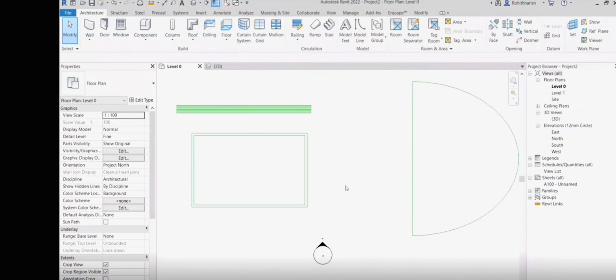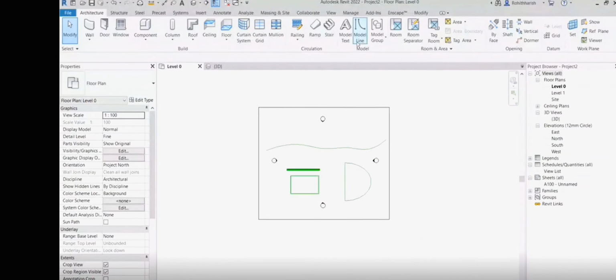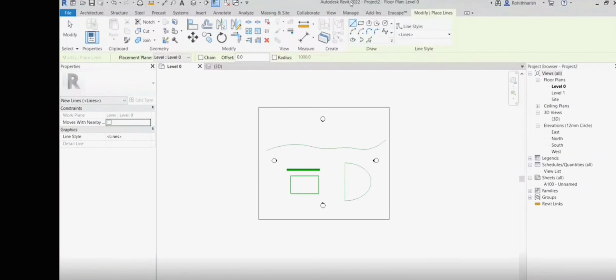Any doubts, any questions, any query till now in draw tools? Sir, the rectangles and polygons, whichever we draw, will they also be created as lines only? It will fall under the category of line. Only the shape will be either a rectangle or a polygon or a circle. The circle is not a category, rectangle is not a category. It will fall under the category of model line only.